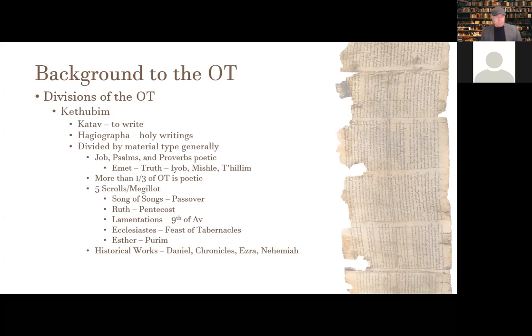So we don't have a direct answer from the people that compiled the Hebrew Bible in the ancient world, but there are some little hints. Daniel himself was not a prophet. Daniel himself, though he spoke prophetically, was a statesman. He was a politician. So a lot of people believe that was the difference in where his book was placed in the biblical text. Chronicles was written from a different perspective much later to tell a different narrative or to show a different message of what was going on in Israel. Ezra and Nehemiah have similar explanations. But they are placed here within the Ketubim.